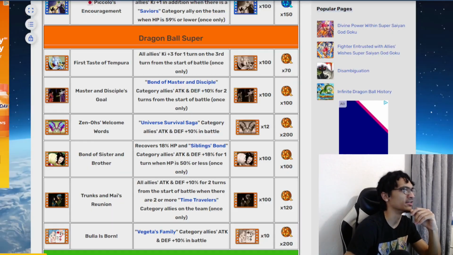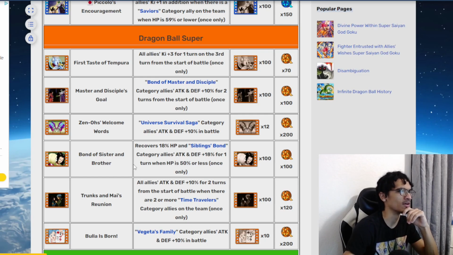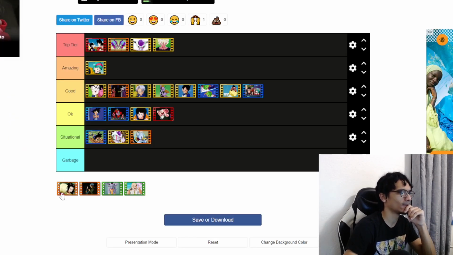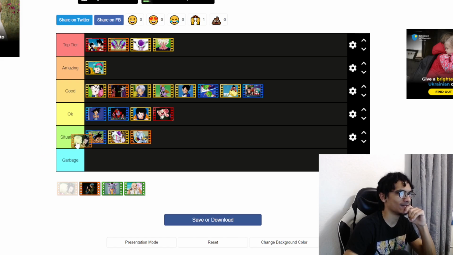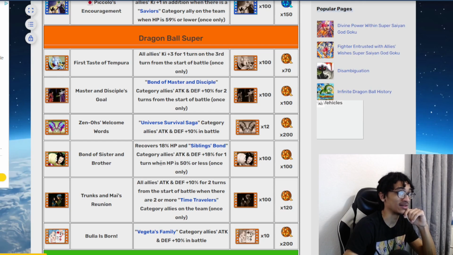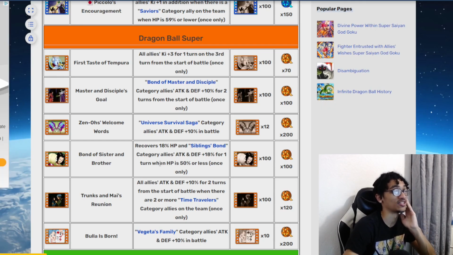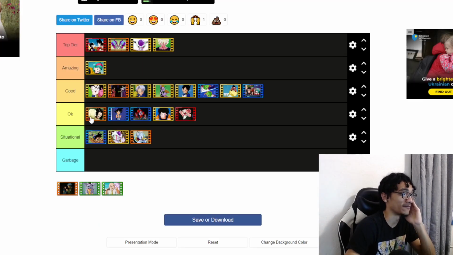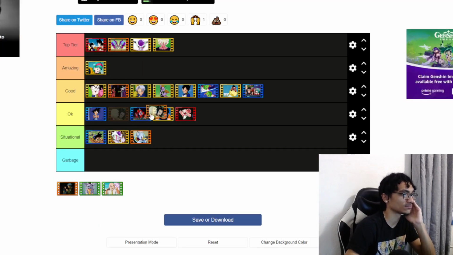So, next up is... is it on here? Yeah, it is. Next up is the Bond of Sister and Brother. Recovers 18% HP, and Siblings Bond category allies get 18% attack and defense when HP is 50% or below. Okay. So, this one's okay. I think this one's okay. This one's not really that great. It's like HP recovery and an attack and defense buff for 1 turn. It's cool and all, but it seems okay. It's an okay one. Not really the craziest. I will leave it right there.